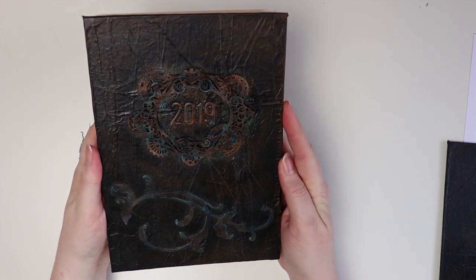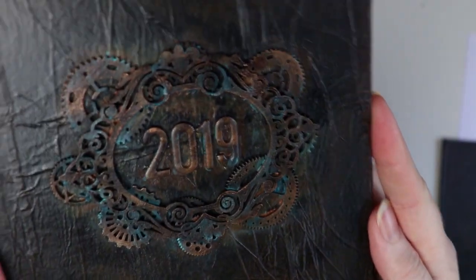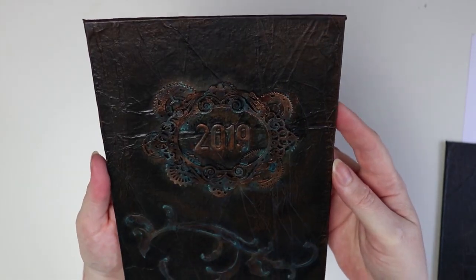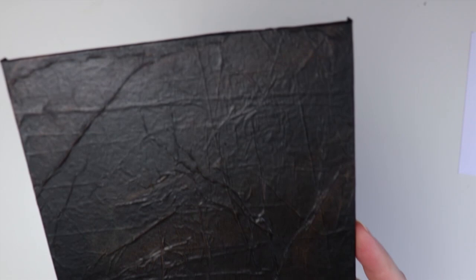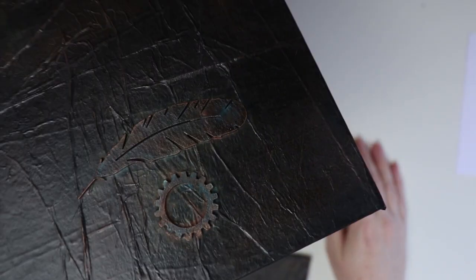Because it's black it doesn't come up very well on camera, but I've done some funky things to the gears and it all looks quite divine in person. The close-ups have just come out really great. Those are going to be the covers — at the moment they are currently drying. I have coated them with some satin wood varnish to give them a bit of longevity. The front and back cover are quite simple, but I've put a feather and a gear and I've distressed those as well.